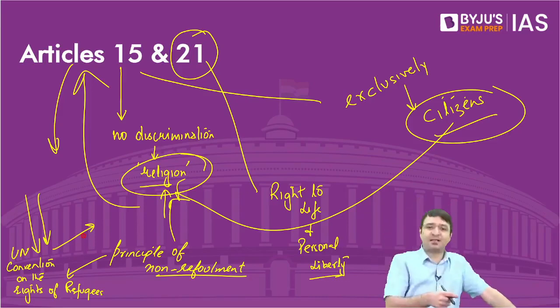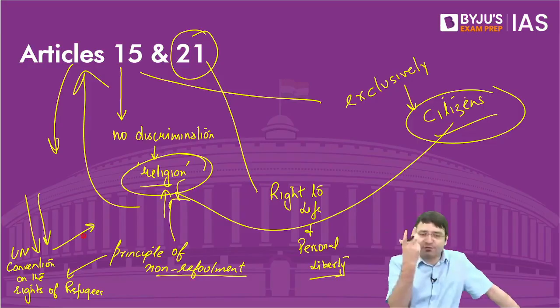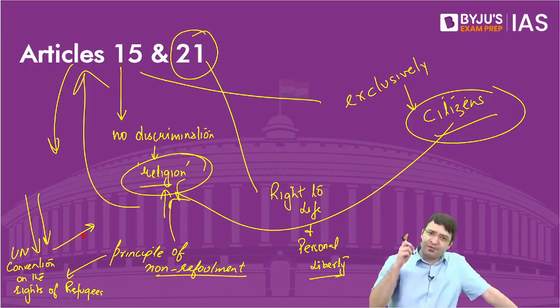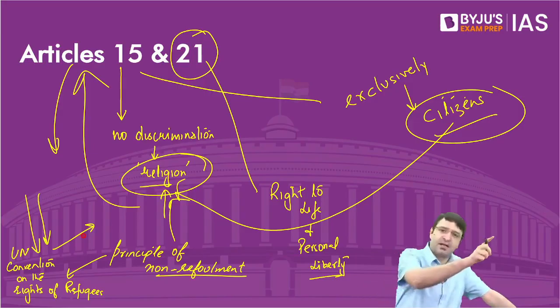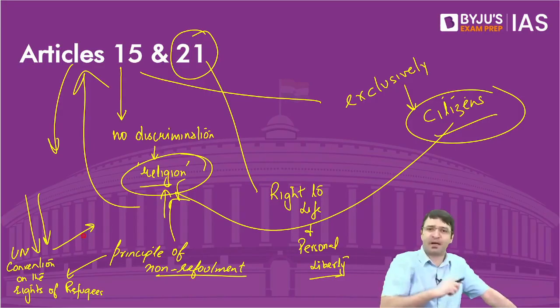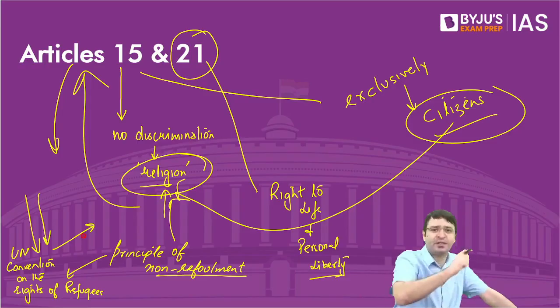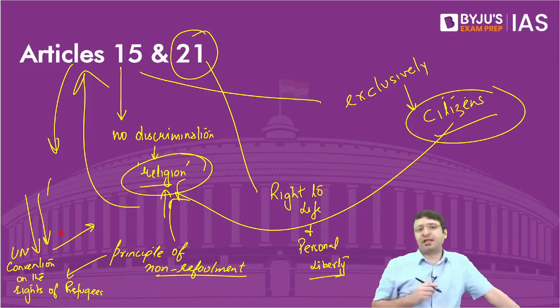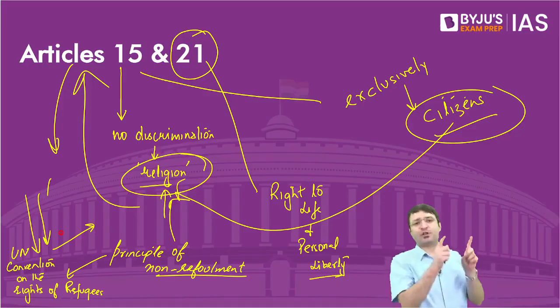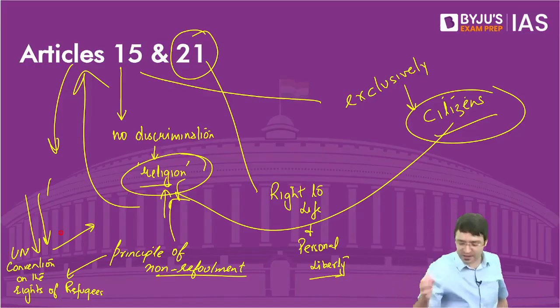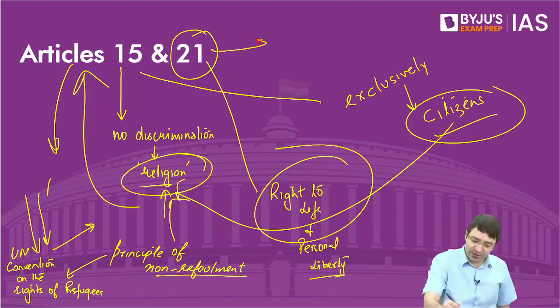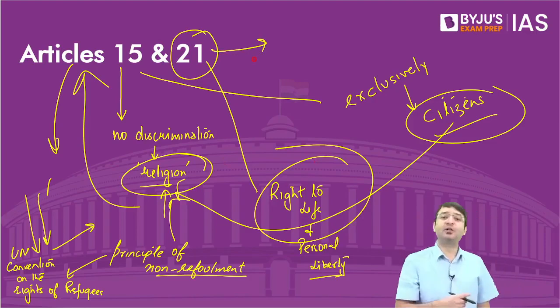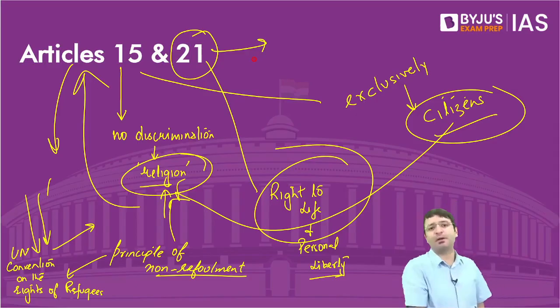Yet, despite that, we are agreeing with the spirit of this convention. We are saying that we will not send these Hindus, Christians, Sikhs, Buddhists, Jains, Parsis back and deport them to Pakistan, Afghanistan, Bangladesh, because their life will be in danger in these three countries. So despite the fact that we are not part of this convention, we accept the spirit of this law and we uphold their right to life. So Article 21 is not violated. Article 21 is upheld by the Citizenship Amendment Act.